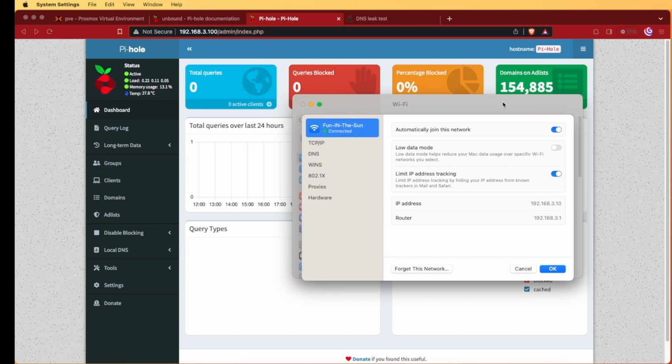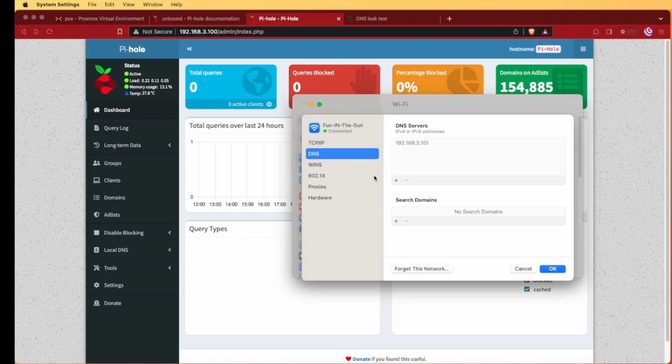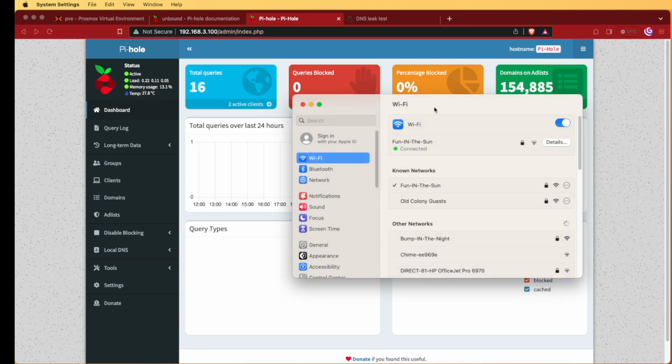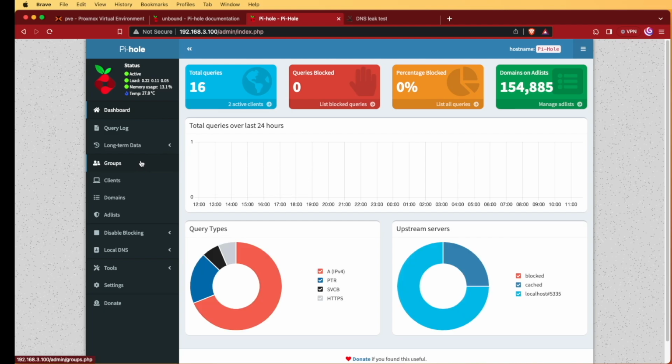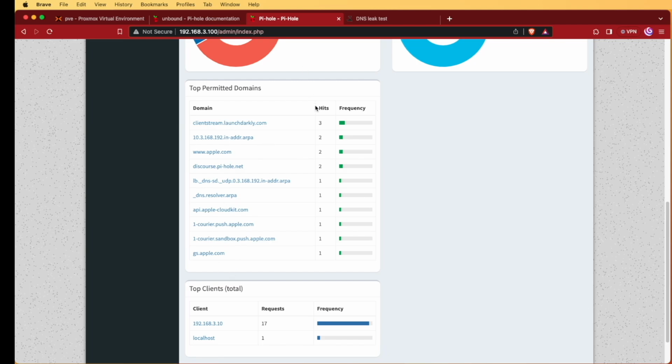And then I'm going to be able to actually go to my computer's settings, and then go to my computer's Ethernet settings, or in this case, Wi-Fi, select DNS, and actually point my computer to this particular Pi-hole server by entering the IP address 192.168.3.100 and pressing OK. Here on a Mac, a Windows machine may be slightly different, but with those configurations, my computer should start using Pi-hole. And you can see that we have a few queries already coming in from that. And if you refresh, you can see some of the statistics that come in.